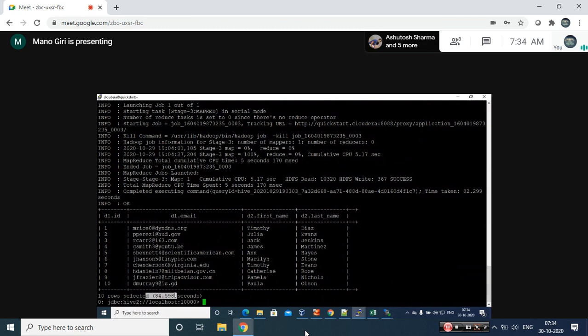So at that moment you'll have to maybe play with your joins. First you'll have to do the aggregation and then do the joining. If that is not able to perform, then you'll have to go with the normal join.